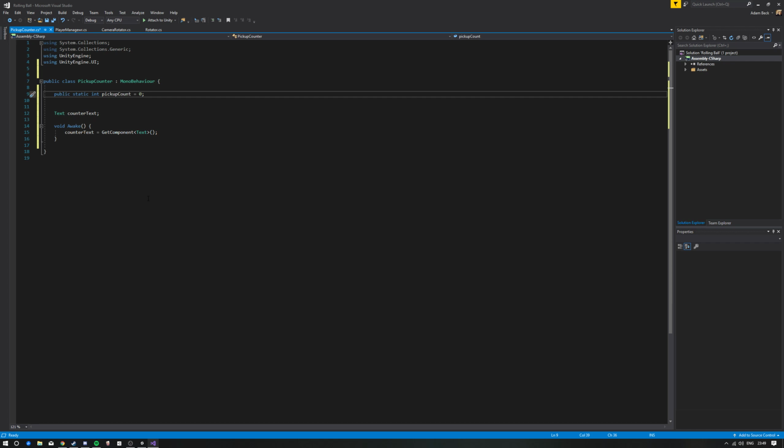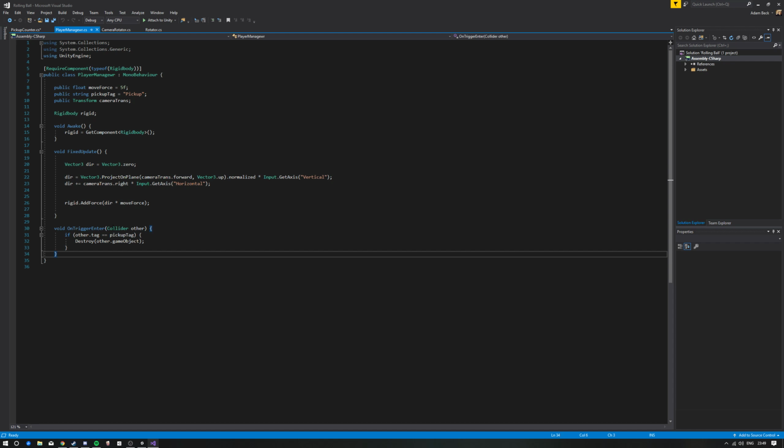Because it's static, the instance of this class is not going to actually have its own instance of that variable. It's going to share the same memory as any other instance of a pickup counter that may exist. Fortunately, we're only going to have one, but the reason it's static is so that in our player manager, when we actually run into an object, we can go to the pickup counter and statically tell it the pickup count should increase by 1 when we run into an object, right?